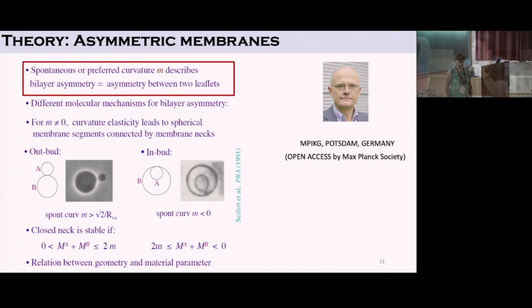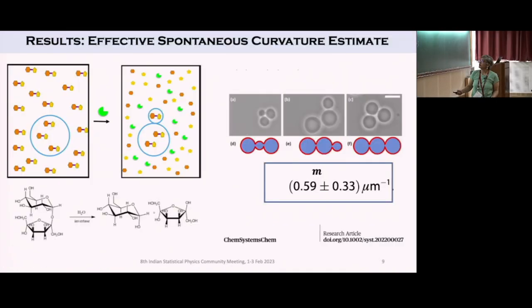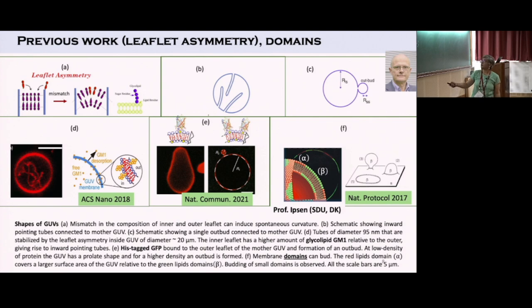What is keeping the neck stable? There must be very high bending energy cost at the neck or is it totally dissociated and lipid molecules? If you look at this paper, this was in my postdoc with him, we showed that if we keep on increasing the asymmetry then it can cleave the neck and there is a neck fission. The asymmetry also acts like a force at the neck which can create two compartments from a single compartment.